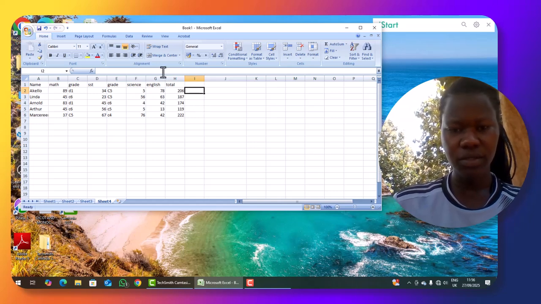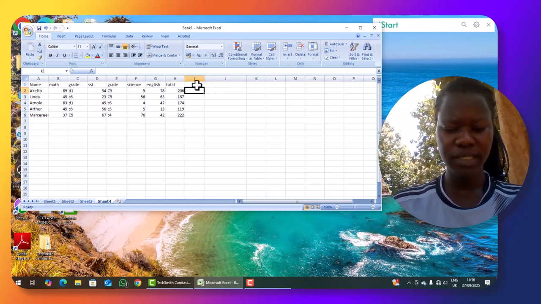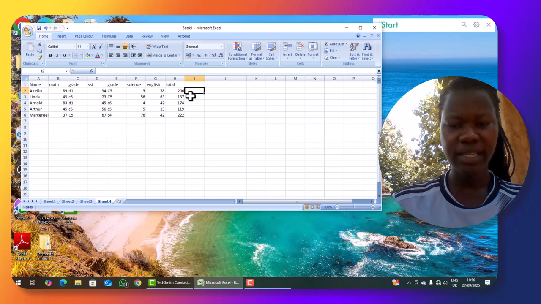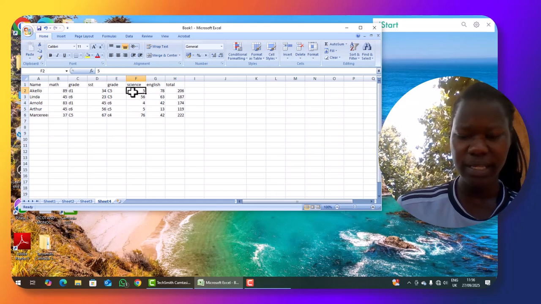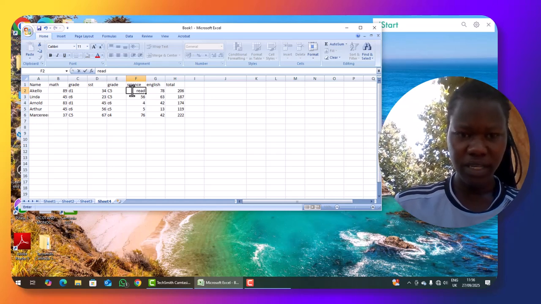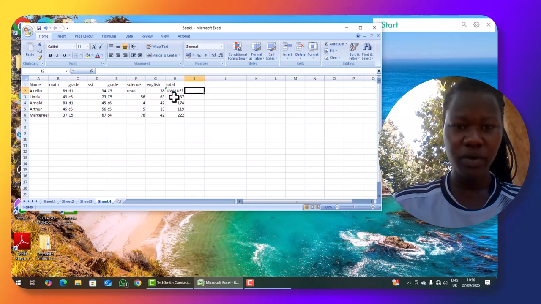Then there's also #VALUE. #VALUE only occurs when you have missing values or incompatible values, like you have letters instead of figures. For example, let's substitute this mark with a letter, or just a word even. So if you have this word instead of some figures, it will bring you #VALUE.